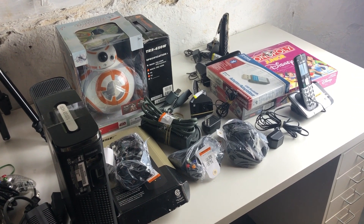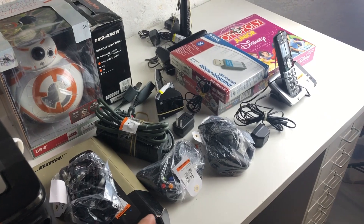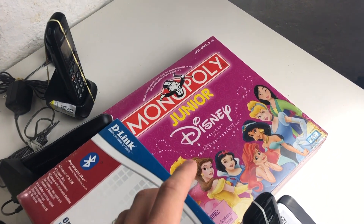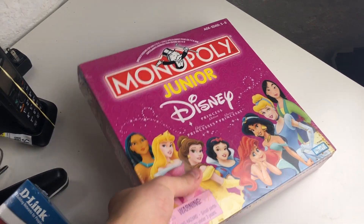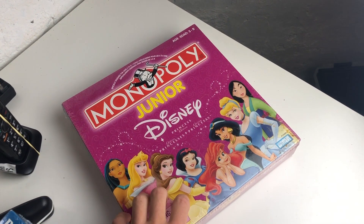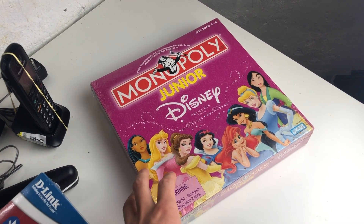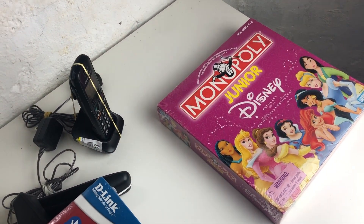Here's a pretty good look at the haul. There are actually a couple more items not on the table right now, but I'll show you them in a second. I'll start over here because I got a couple really good sealed items. The sealed Monopoly Junior Disney was going for about $40 — I paid $10. I know I paid up a little bit, but heading into Q4 this will sell very well. New board games heading into the holiday season should be good; I've done well with them before.